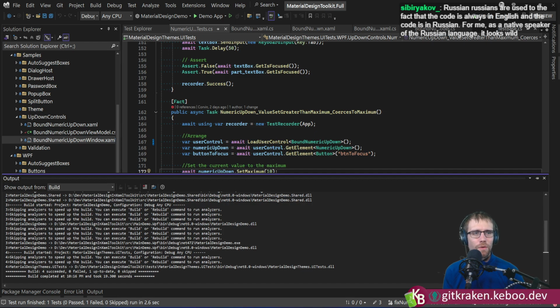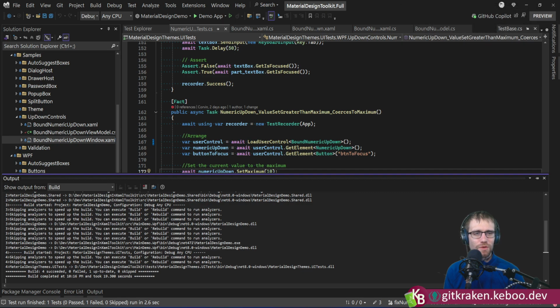Yeah, Russians are used to the fact that the code is always in English, and here the code is in Russian. For me, as a native speaker of the Russian language, it looks wild. Yeah, well, I will admit it's weird because every programming language I've learned has always effectively been English symbols, right? Even if I don't know the words, I can line the symbols up. And sometimes you look at something like Rust or Pascal, or what is the other one that I had to work with?